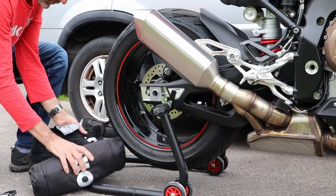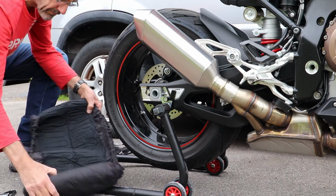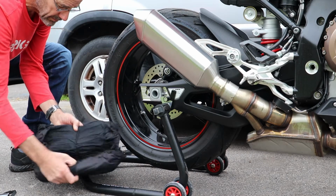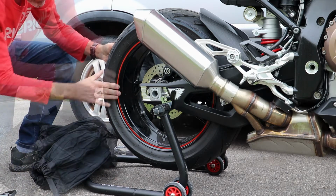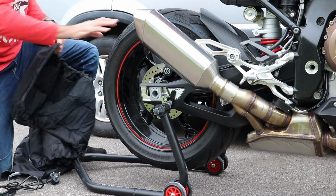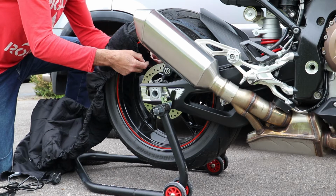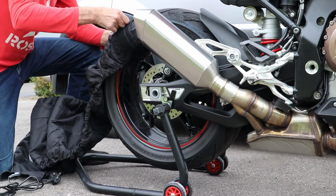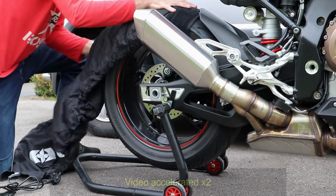Fitting is relatively simple. First unravel the tyre warmer for its full length. At the far end, that's the end away from the mains cable, you'll find a Velcro strap. The strap needs to be pushed through the wheel. For reference, I do this adjacent to the valve, but I don't think there's any specific need to do so. The warmer itself needs to be pushed quite tight against the tyre, and then the Velcro strap pulled tight and secured on the Velcro on the outside of the warmer.